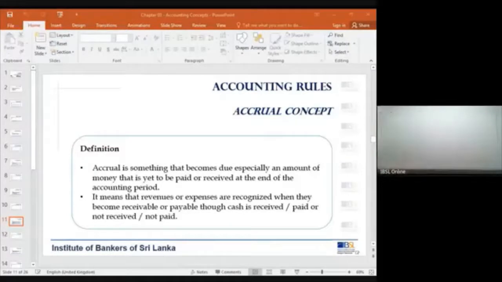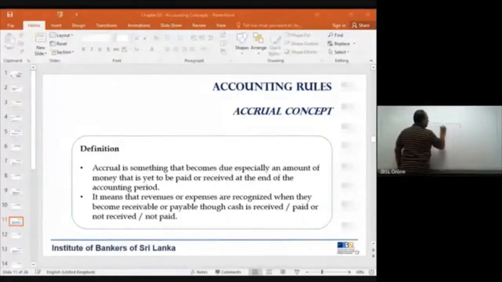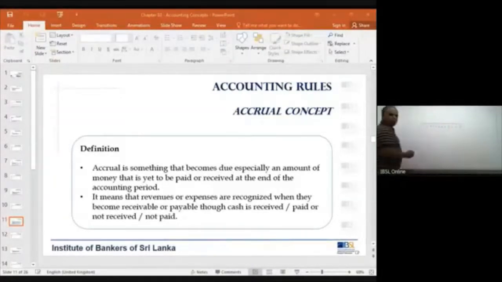I hope everybody can see the board. Now let us take a timeline. So we talk about an accounting period which is starting from 0 to 12 months. Is the board visible to you all? Yes. Right. So now we are talking about the revenue or the income that is received or an expense that you may have incurred.